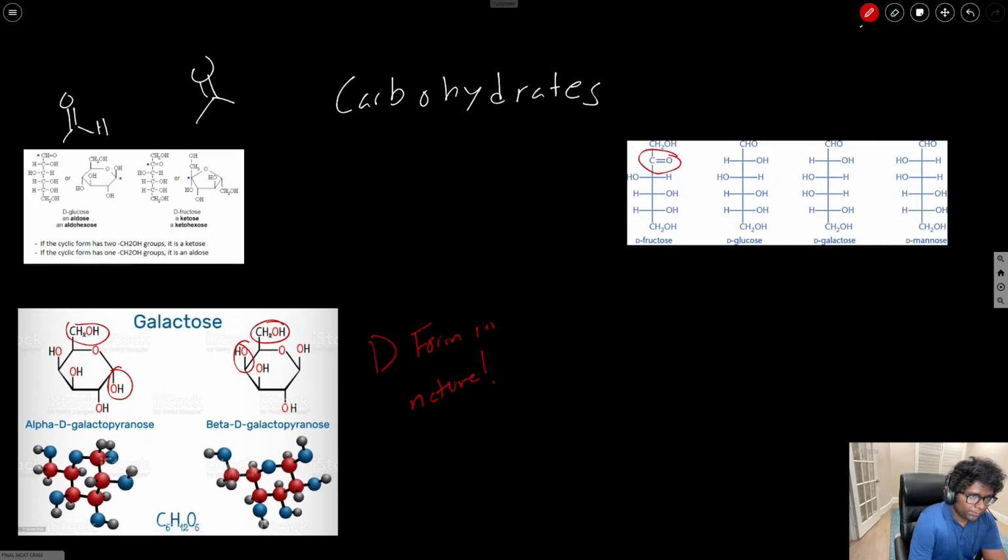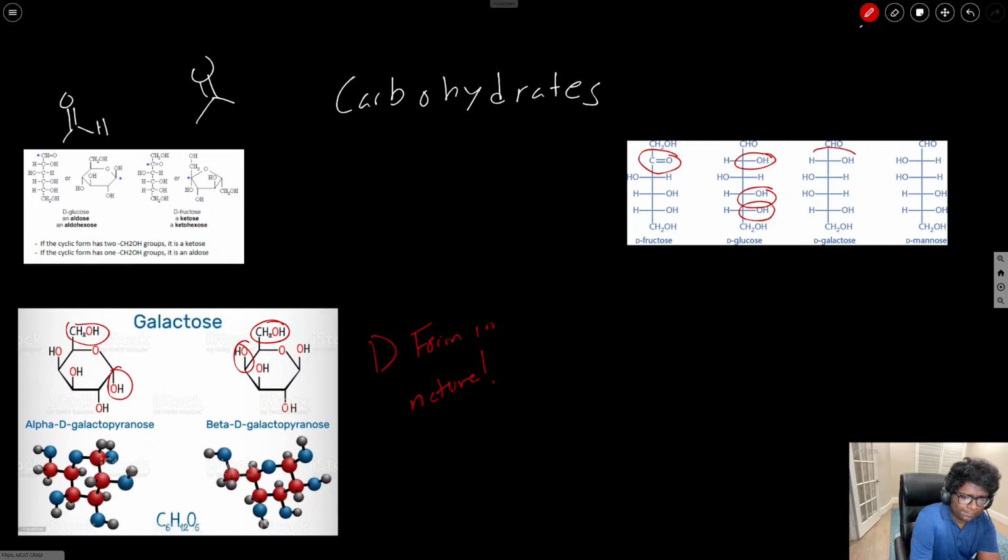For glucose, you see that there are 3 hydroxyl groups present on the right side. This is D-glucose, so it's always going to be present on the right side. If it's L-glucose, it'll be on the left side, but we'll always be focusing on D-glucose. So on the left side, there's 3 of them, and one of them is separated by just hydrogen. You'll never see all 4 on one side due to steric issues.